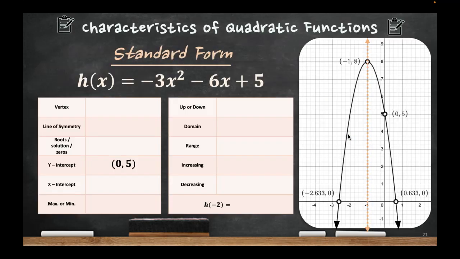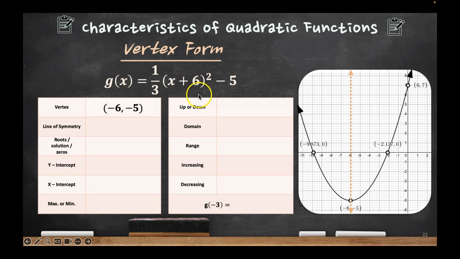Now, depending on what form your quadratic function is written in, certain characteristics are being exposed to you without even having to type in the graph. What do I mean by that? If I give it to you written in standard form, the constant, which is the number with no variable associated with it, is my y-intercept. So if I look at my constant of 5 here, that's my y-intercept, which is (0, 5).